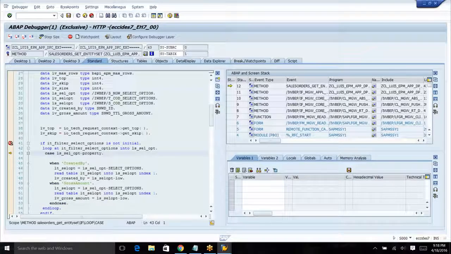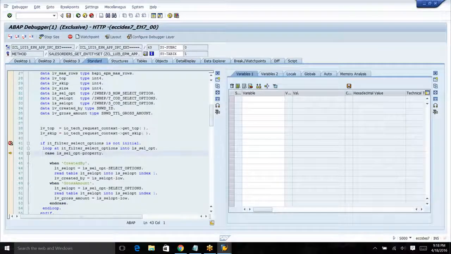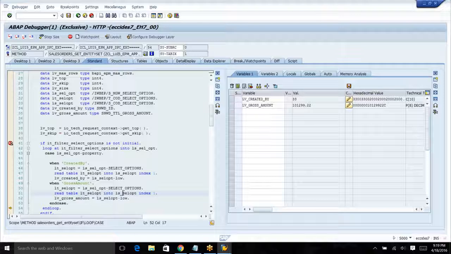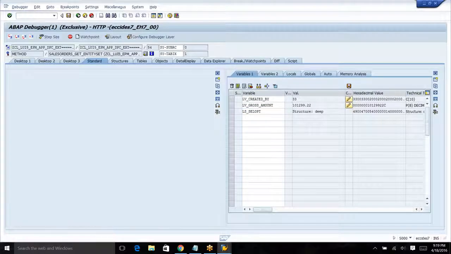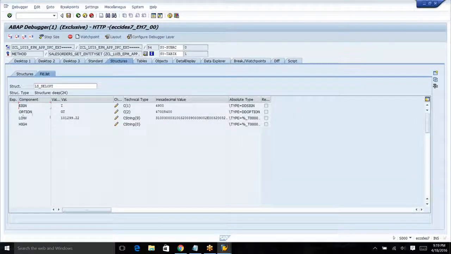So initially I get created by, this is the created by value which we have passed, and we got gross amount. Actually we got the whole select options. Here we got to take into consideration the option, here it is greater than, not equal to.